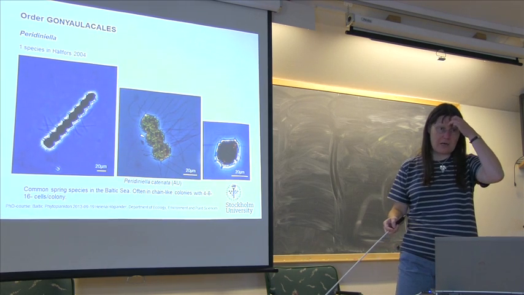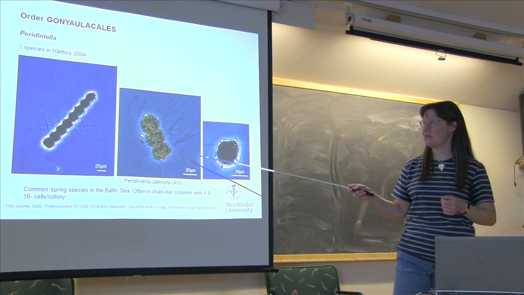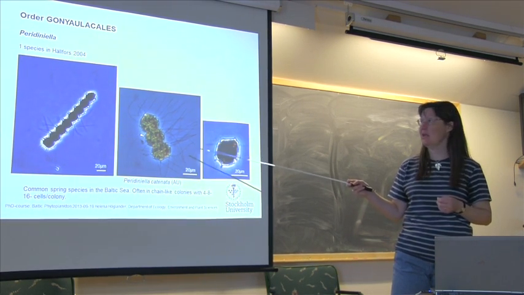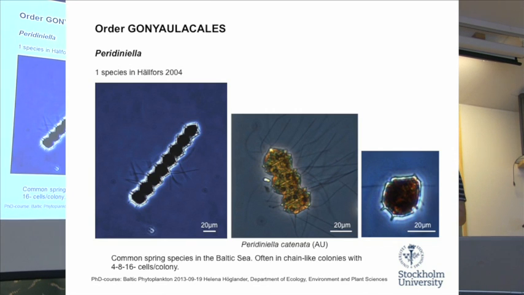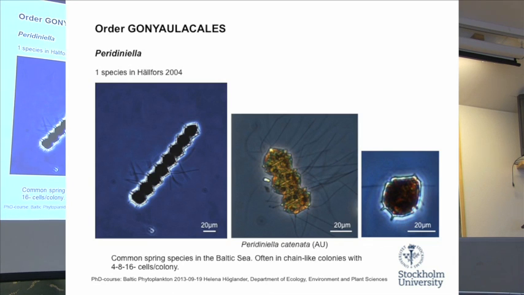And then we have a very common spring species. This is one of the main actors during spring, and is also one of few, maybe it's just the only one in the Baltic that are making colonies too. This is quite unusual. Usually they are arranged 4, 8, 16, 32, 64 cells together, and it's quite fun to see them moving around a big colony when all the flagella are moving.